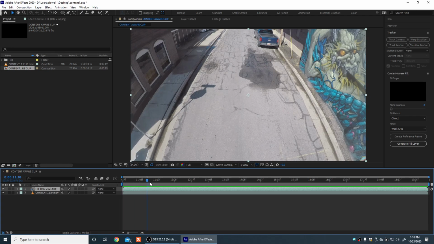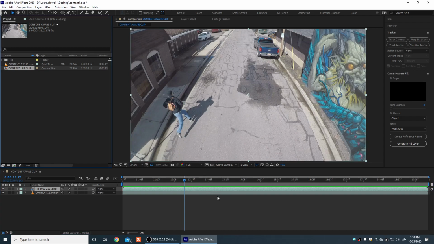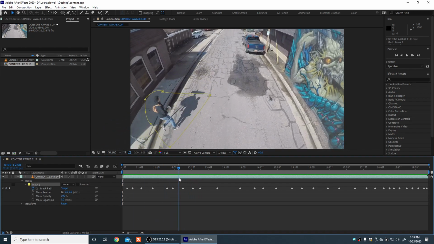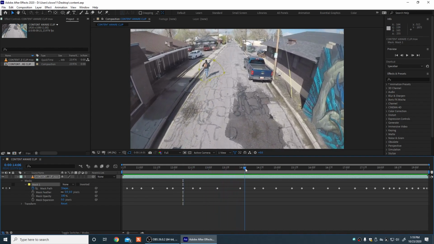All right, now I want to show you what happens when I do the same thing to that person. So I'm going to have that person run in here, and I'm going to create a mask over this person. I'm going to start from scratch and put a mask over this person. I'm going to do that same sort of animation that you just saw, but then I'll come back and show you when I've got the mask done. Okay, I've created the mask. I've got this mask over him, and I run through and make sure that his head or arm or something doesn't bleed outside the mask at any point. And it's pretty clean.